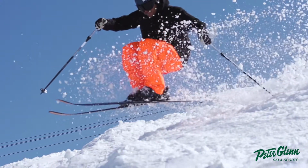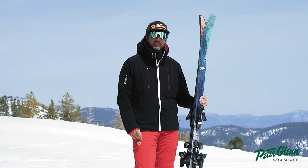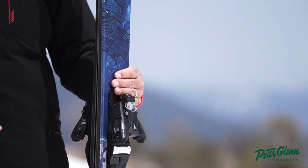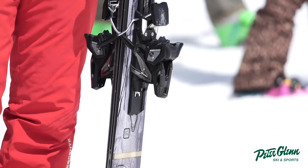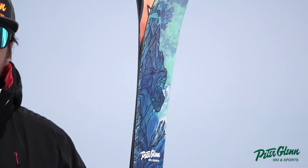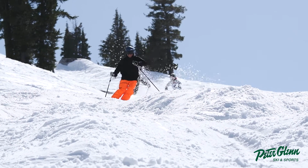You can see it's got almost a full vertical sidewall. I mean, this thing's beefy. They got the resist edge on it, so you can hit rails on it as well. You'll notice too that the mounting point is a little farther forward, which sometimes when you're mounted forward on the ski, you really feel it. You're like, oh, I'm way over the front. This one, I didn't feel that way at all.